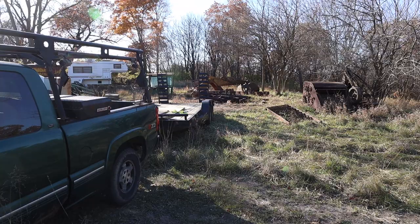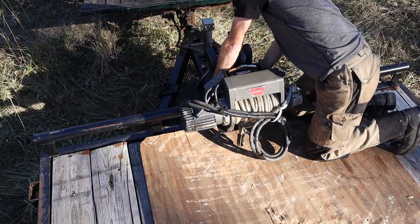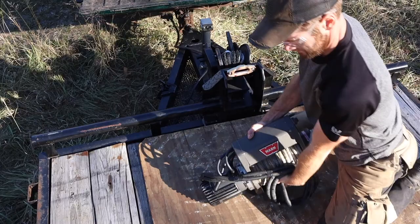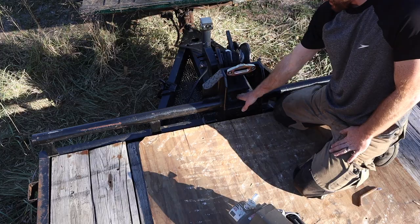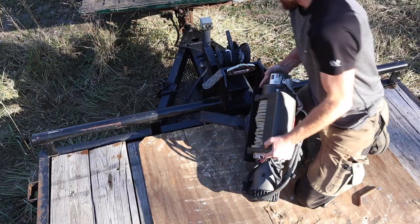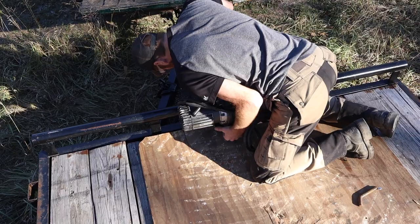If you've been watching the channel for long, you saw on this trailer where I built this winch mount. I'll show you real quick how it works. So there's a hand crank winch that's always on here, ready to use. And then there's a 2-inch hitch receiver that I basically mounted this winch onto. And it gives me a place to mount the electric winch when I want it. Just like that.